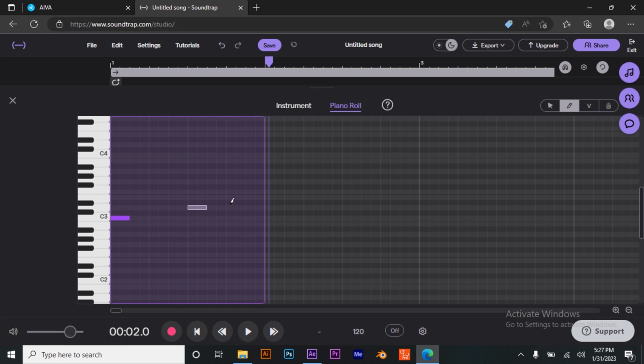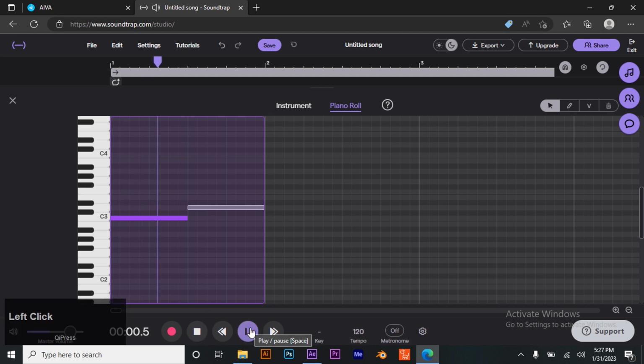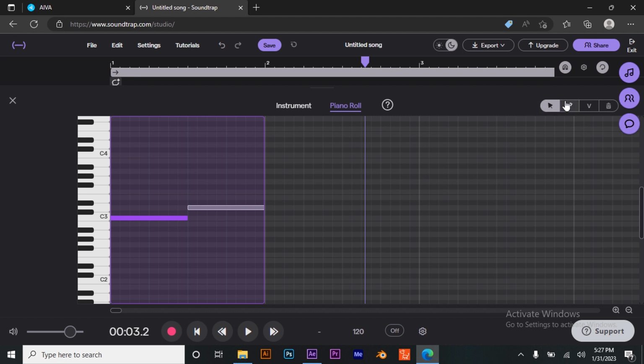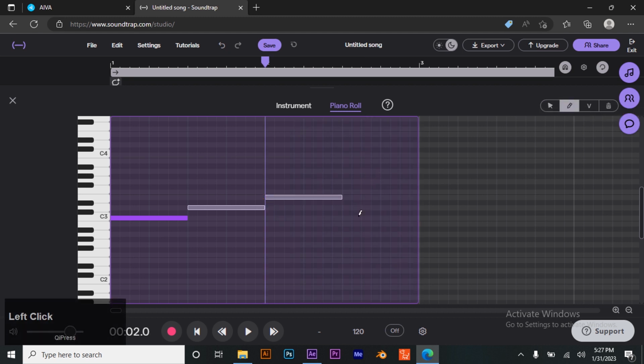I'm going to be increasing these bars. Let's increase them to something like 8. So you can see there's a tick line here, so this is actually a 4 bar song, so you can just increase it to 8 bars and let's see what comes out. Okay, I think it's actually nice, so let's try and add more. So this is actually nice.